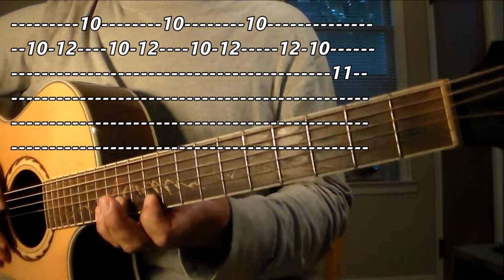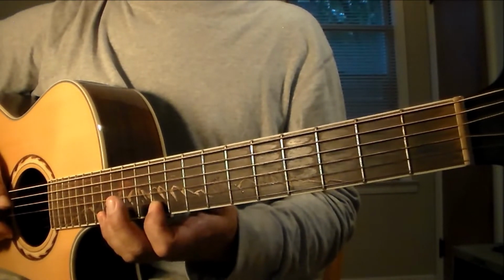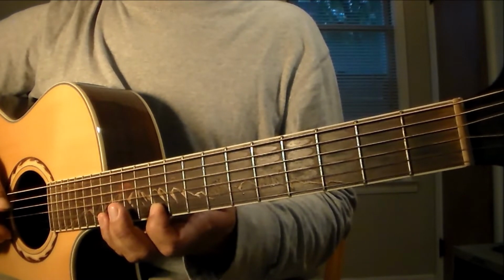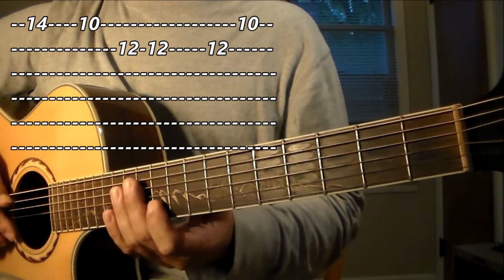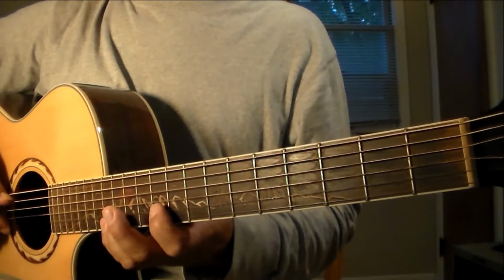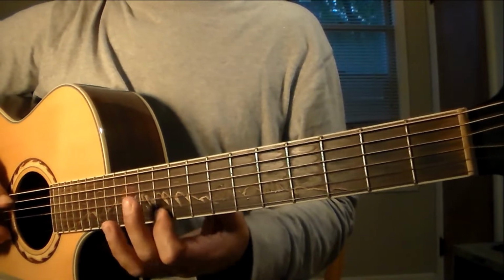Okay, so next, the measure 3 that we're in now, if it weren't for the little ornament at the beginning, it would be exactly the same as measure 1. So if you remember, measure 1 was... So what's happening is that first note is ornamented in some unique way that I will imitate on my guitar in this manner.